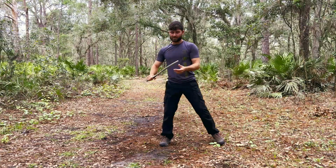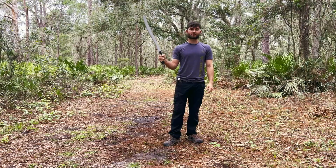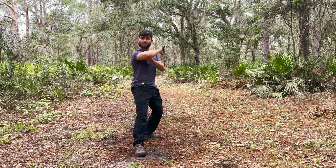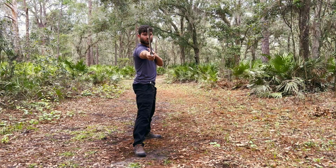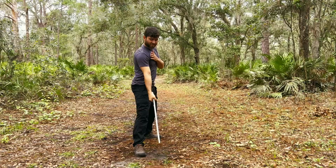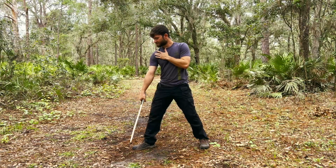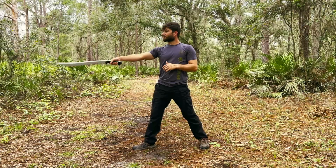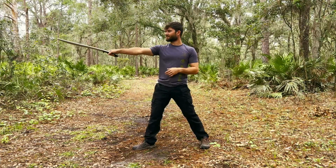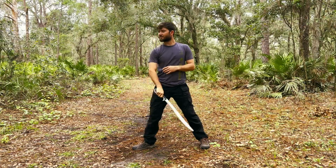Key points on this: blade edge orientation, right? I'm using a plastic sword today, but I want you to make sure that as you're doing this, the blade edge stays pointed on your target the whole time. We go down to the bottom, and when we're pointing about here, right in front of our feet, that's where the wrist is gonna roll over. If you try to roll the wrist over too early, it usually causes the flat of the edge to hit more forward. So cut down and then come around.